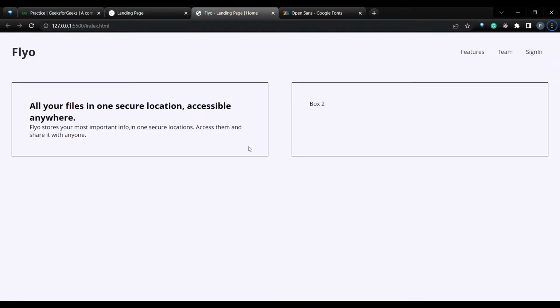Onyx says, why didn't you use Flexbox? See, basically the difference between Flexbox and Grid is, both of them are used to create layouts, but generally when you are creating a layout for the website, we use Grid, and then inside the Grid or inside a div, if you want to use a layout, then you can use Flex.